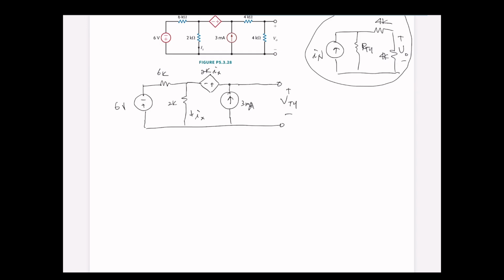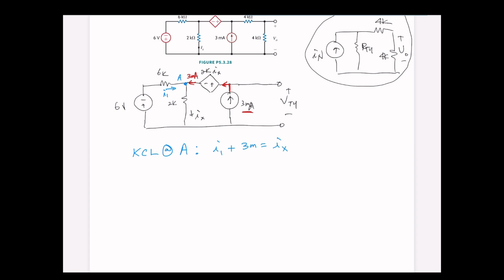So what do we want to do? Looking at this circuit, a 3 milliamp current source is going into this node, right? So going into this node is 3 milliamps. Let's say this is node A, KCL at A. We have one current source going in, 3 milliamps, and one leaving, IX. Let's call this I1. Then entering I1 plus entering 3 milli equals leaving IX.